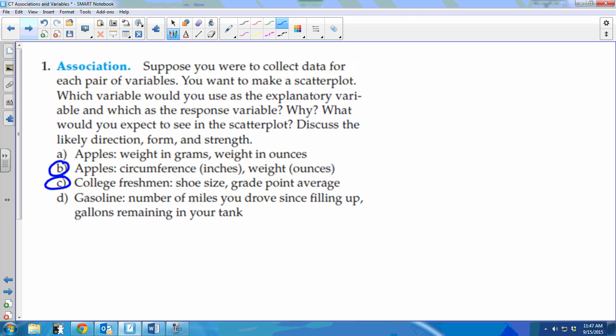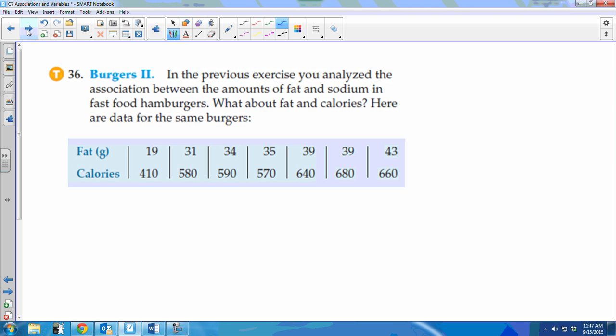All right. The other part of your assignment tonight is to be able to make a scatter plot so you can talk about it. But, like on this one, I understand that there's only 7 values and you could draw that out, and I'll be very proud of you. But most of the time there are more than 7 values. There's like 20 values. So I'm going to show you how to make a scatter plot in your calculator so that this will take a lot less time. I know. So I've got the directions.